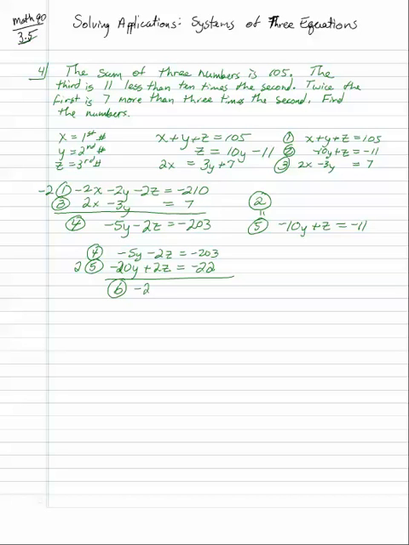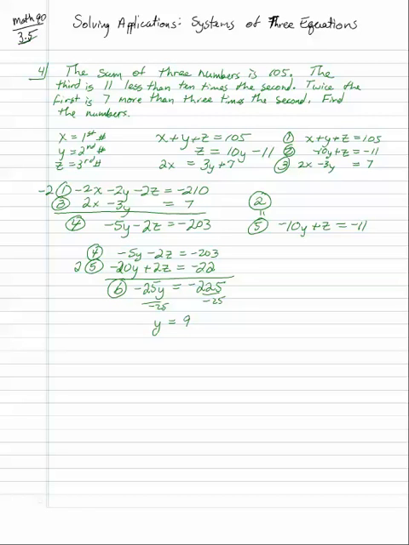So I get negative 25y equals negative 225. Okay, solve this. So divide both sides by negative 25. And how many quarters are in $2.25? So that's 9. So 225 divided by 25 is 9. Negative and negative make positive. Alright, so that's y is 9.